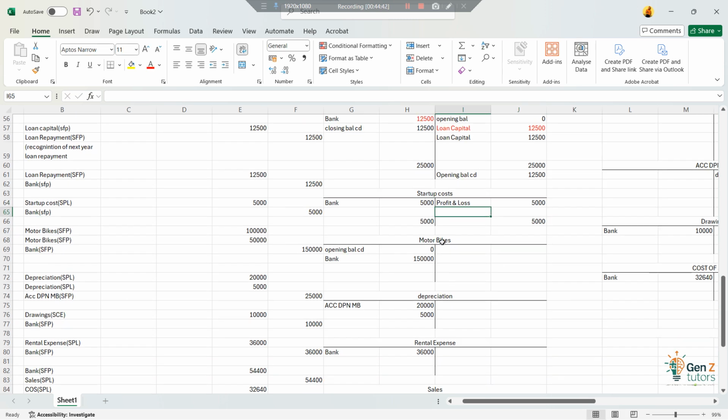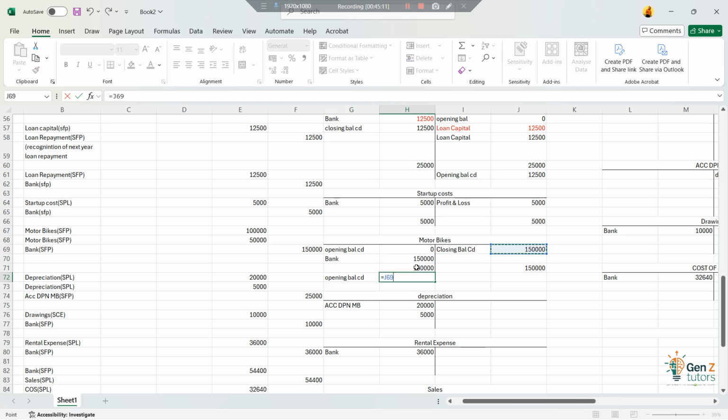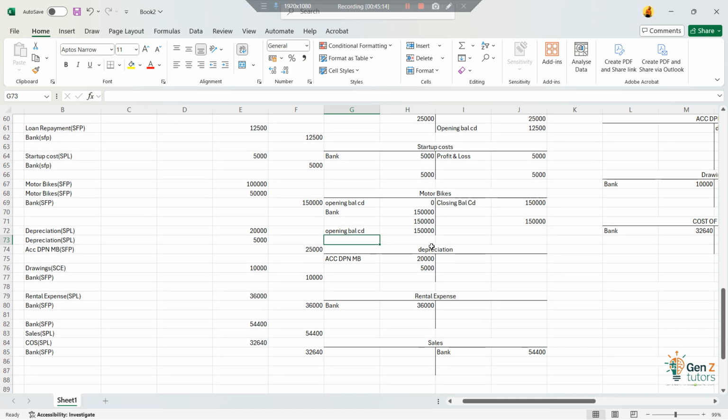Opening balance carried down. Then you put in what? 12,500 over there. And then we had our startup cost. Startup costs are an expense. So since they're an expense, it means they have no closing balance. So now we need to close this off to a certain area, which in this situation will be what? Profit and loss. Closing this off to profit and loss. Then you go and do that. We've got the 5,000 over here.